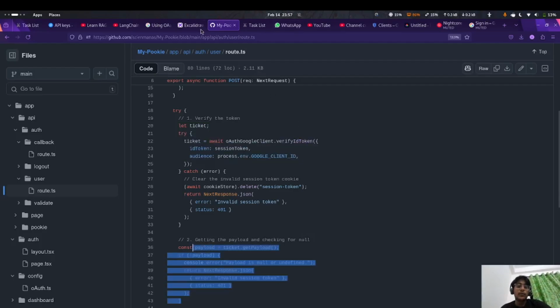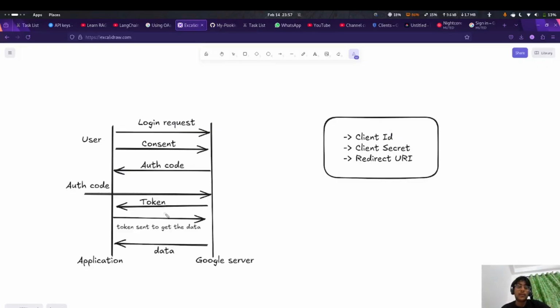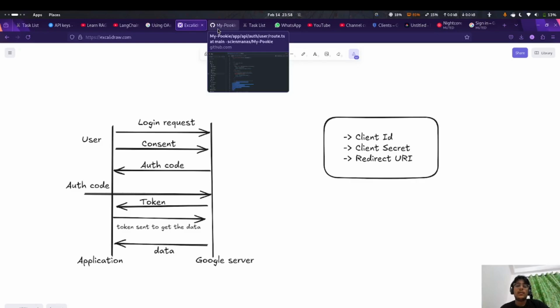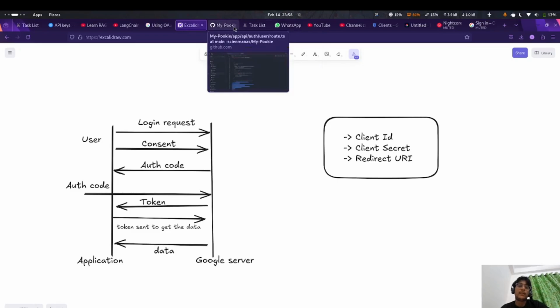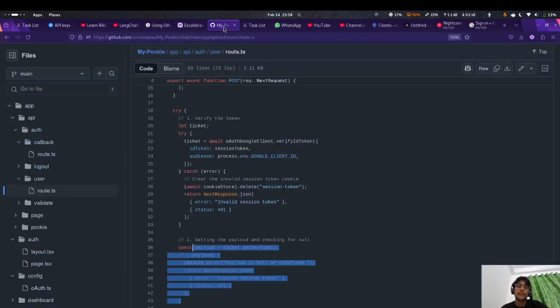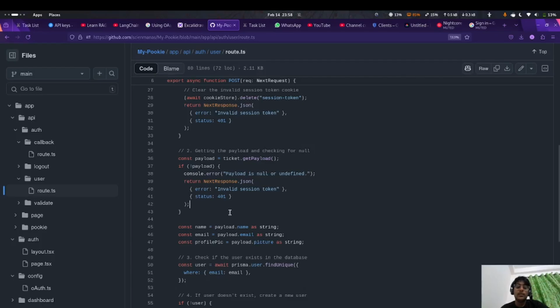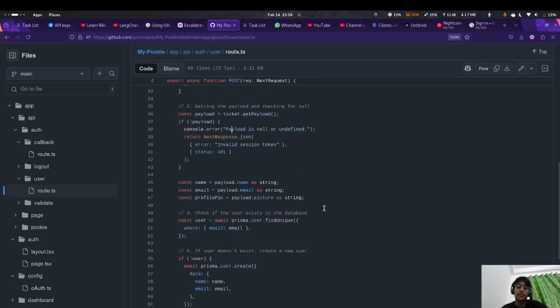When you verify the token, you also get the data, whatever you have set up in the consent screen, the cloud console, and the code, which I have explained earlier. You extract the payload from ticket.getPayload: the name, email, and profile pic.